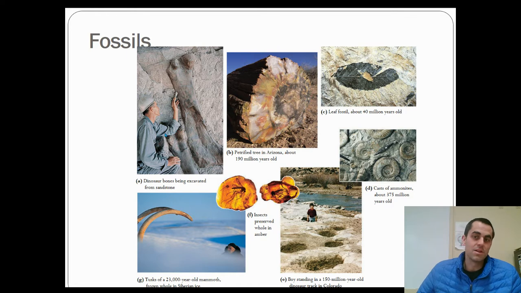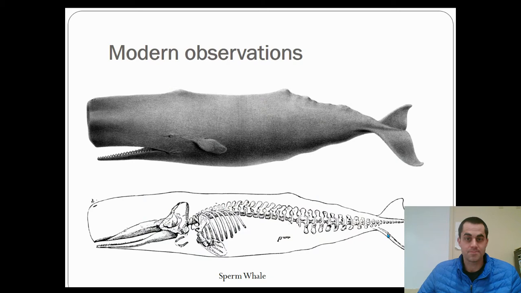So all of these fossils got preserved. Some of these aren't changed. So these are actual remains. That's an actual tusk. It just got frozen. That's an actual mosquito. It just got trapped in amber. But the rest of these, they're not the actual organism anymore. Okay, so you should be able to say in your notes how fossils are formed, usually through burying, and then they turn into a rock.